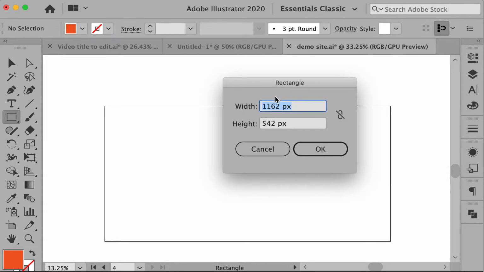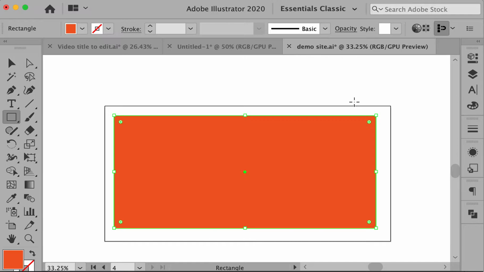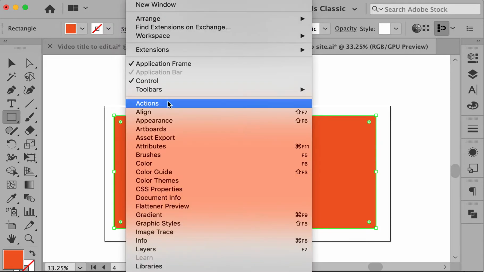I'm in Illustrator if I haven't said that before. So 1200, my rectangle has to be 50 on this side and 50 less on this side. So it's going to be 1100. And then my height, instead of 600, is going to be 500 because that's 50 on the top, 50 on the bottom. Click OK.